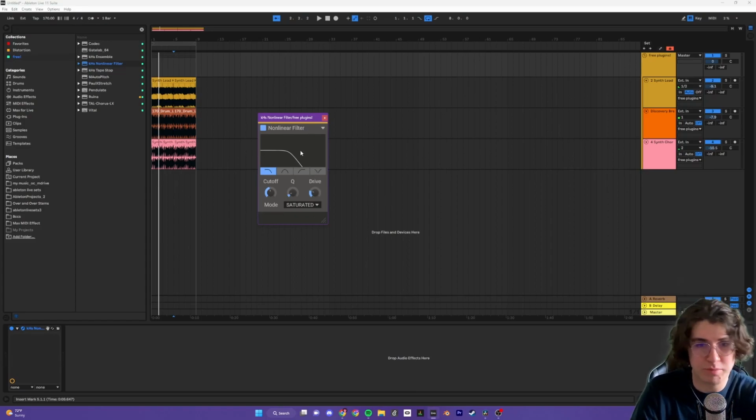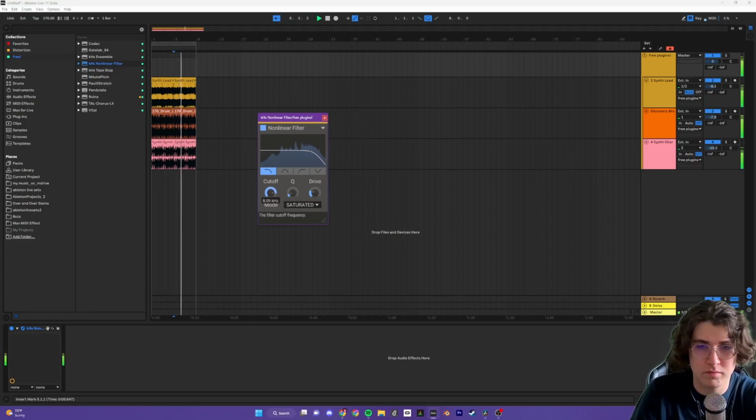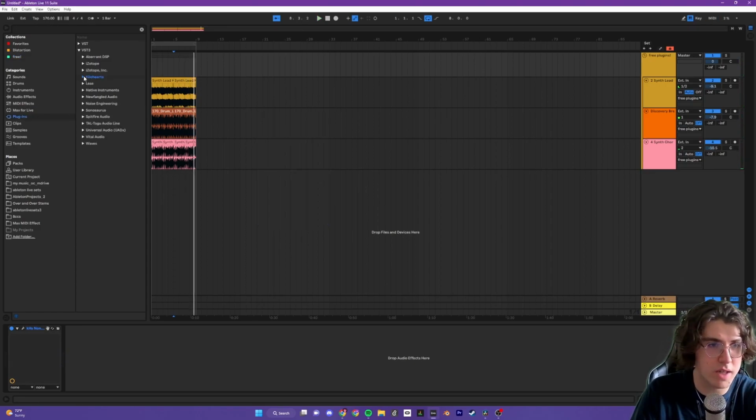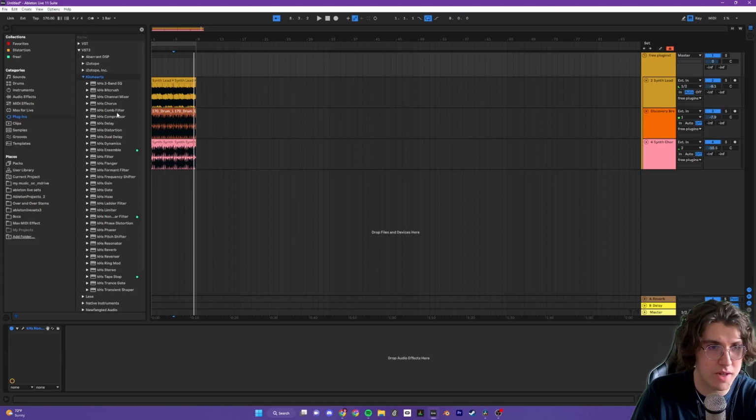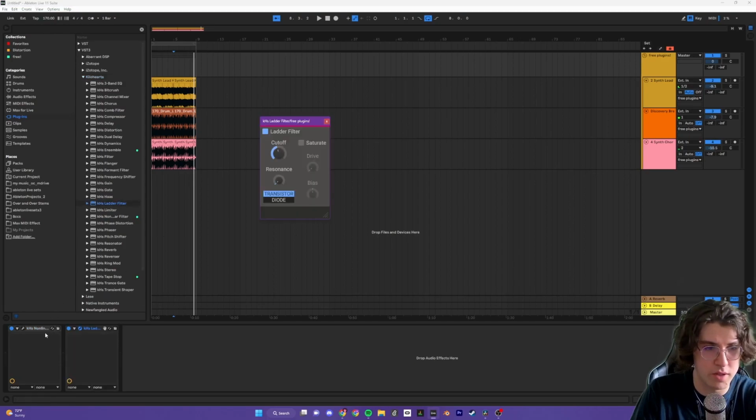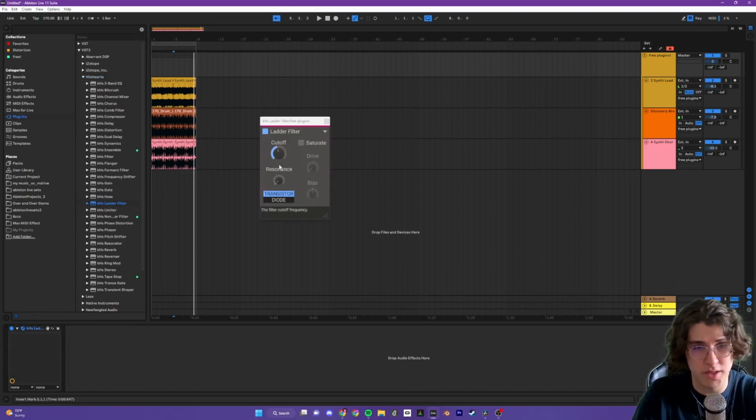Next is KHS's nonlinear filter. It's just a good filter. That one's cool. I forgot to add, they have another filter which I actually like better than that one. Which one is it? I believe it is the ladder filter. Yes. This thing just has a great sound to it.